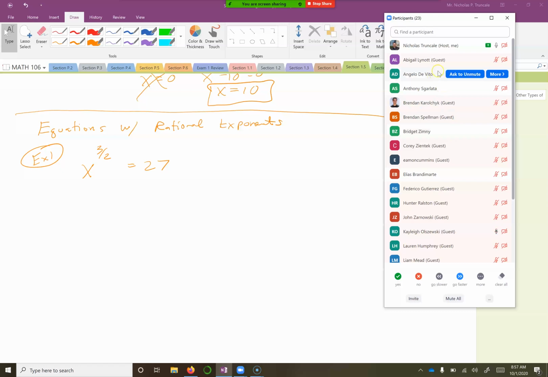Couldn't you do the third root of x? You can transform it into a square root, right? Yeah. So if I did that, here's what I would get. I would get x cubed under a square root, right? And then if I simplified that, I'd get x times the square root of x. And I'm stuck again, right? You could actually do it that way, but that's a lot of steps. But can you do this?